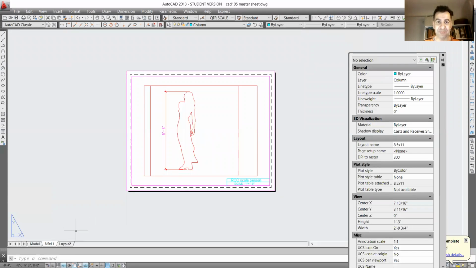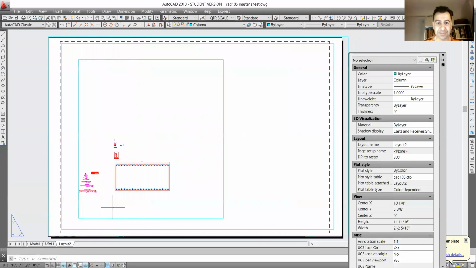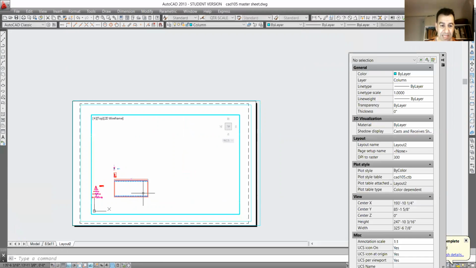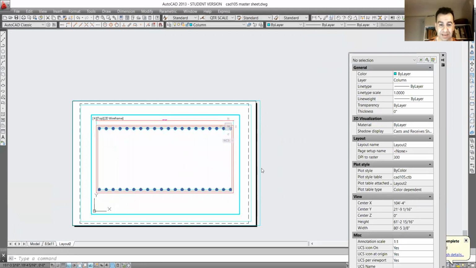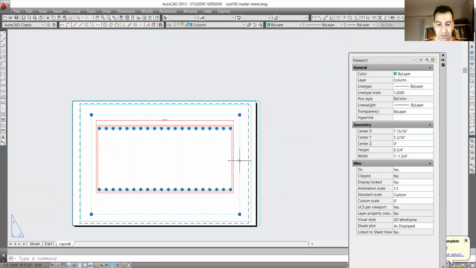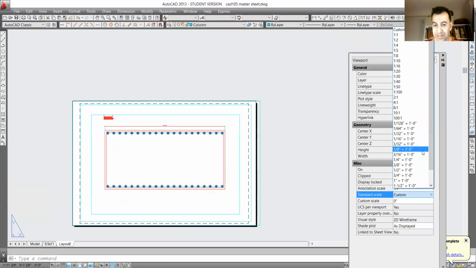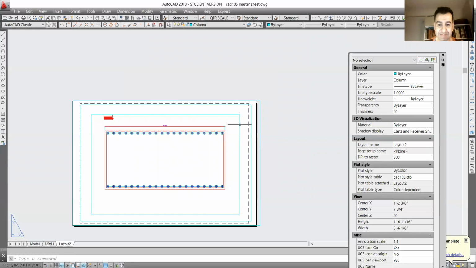I can always have more than one sheet. I can have another sheet there, and this is a different size. This is 11 by 17. So I remember I had a temple here that was drawn at 88 feet, just there. Now let's see what kind of scale is good for this drawing. I cannot use 1:1. I cannot use 1 inch equals 1 foot. I can try 1/8 inch. So 1/8 of an inch equals 1 foot is the appropriate scale for this drawing.